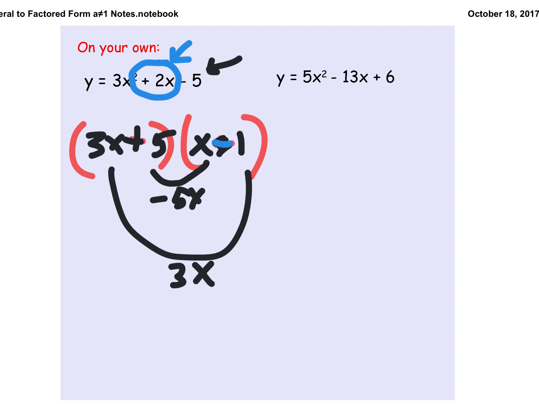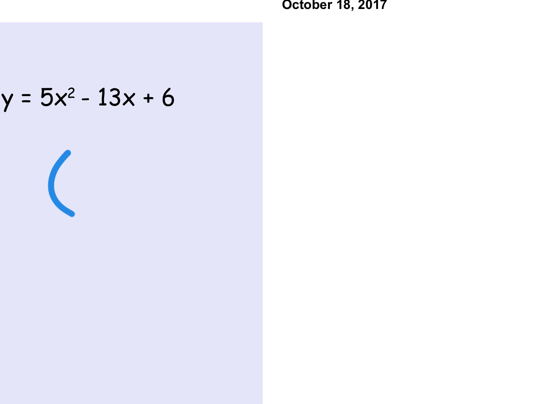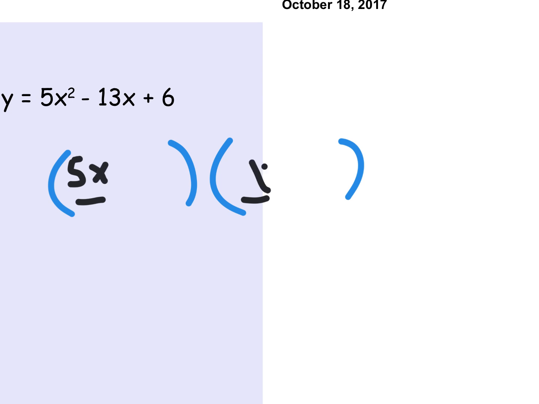All right. Leo, tell me how to start this one. Here and here. 5x and just x. Good. Dylan, Friday. What signs? Plus, minus and minus. Ooh, good catch. I knew there was a minus because there was a minus. If there's any minuses, there's got to be a minus here. But you knew there were 2 minuses because the last answer was positive. Must have been 2 negatives multiplied.